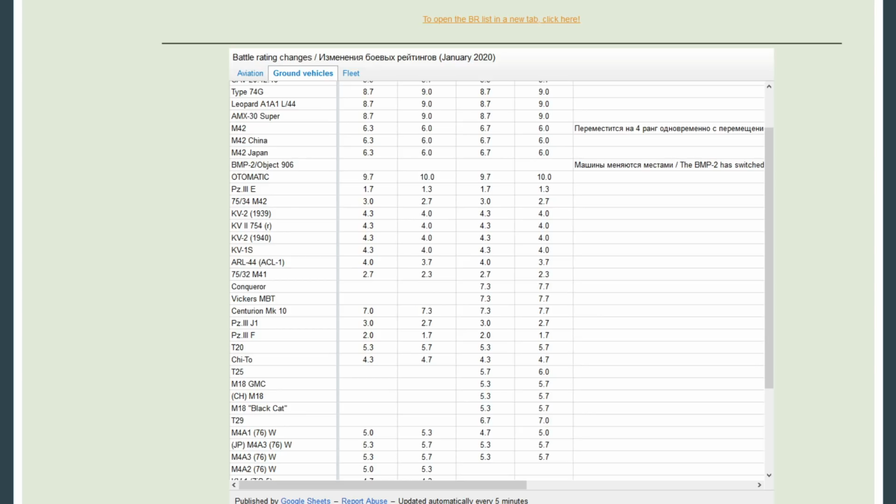So for me, what I would do is I would keep the Vickers and the Cent Mark 10 at 7.3, and then move the Conqueror up to 7.7, and also reduce the repair cost of the Conqueror to be able to compensate for it being at higher BRs. You can still run the Vickers and the Cent Mark 10 efficiently and effectively at 7.7, but I don't think they should be there because of the fact that they have the inherent issues I talked about. You could also make a baller 7.3 lineup with the Falcon as well at 7.3.